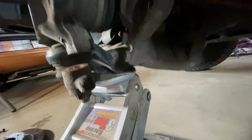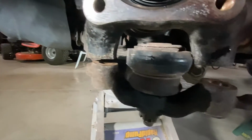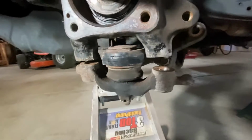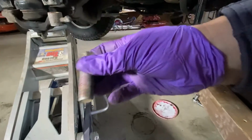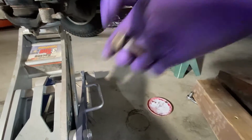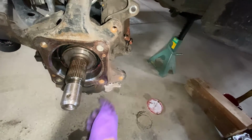Got the jack in place, back on the control arm a bit, so things aren't moving around. Getting myself real close to this particular bolt being lined up. I can move this part around a little bit, give myself a little bit more leverage. And one thing I noticed is that these old bolts had a little Loctite on them, so I'm gonna throw a little bit back on just to make sure they stay in. I got those two lower control arm bolts just hand tightish or so.